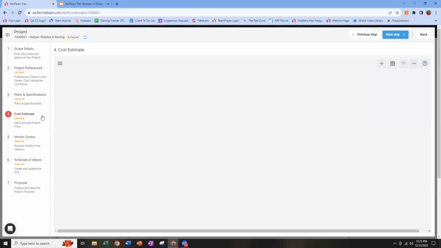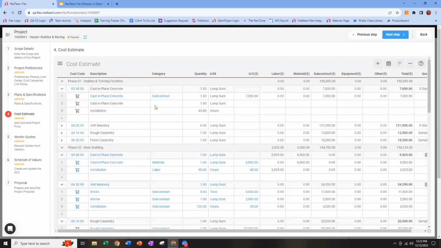Now, let's go take a look at what exactly bid packages are. To do that, we're going to come down to our cost estimate and we're going to click on the new icon. If that box is checked in project preferences and you're using the new cost estimate, you will see this option to add bid packages. A bid package allows you to build multiple cost codes into a package that you'd like to invite bidders to. So it's very different than our current system or our older RFQ system, where you would create a request for quote cost code by cost code.